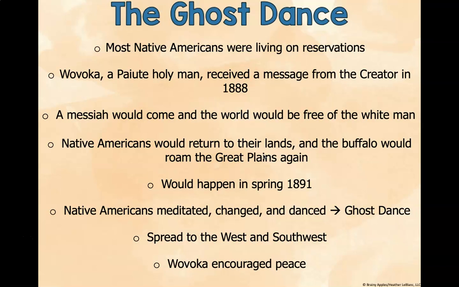The Ghost Dance. Most Native Americans were living on reservations. Wovoka, a Paiute holy man, received a message from the Creator in 1888. He said that a Messiah would come and the world would be free of the white man. Native Americans would return to their lands and the buffalo would roam the Great Plains again. It said it would also happen in the spring of 1891.